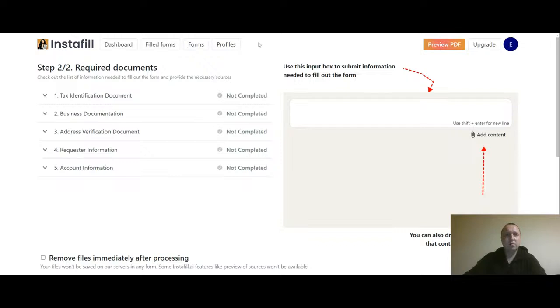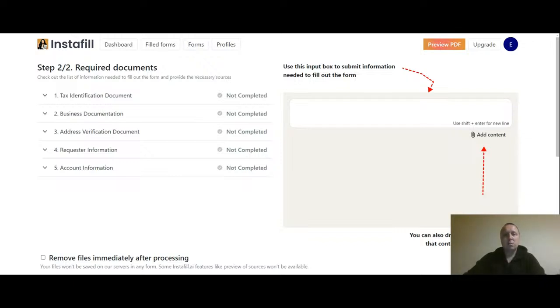What does it mean? The files you upload to Instafill.ai are securely stored in Microsoft Azure data centers, and this allows you to quickly reuse the same data for filling other forms without needing to re-upload your files.